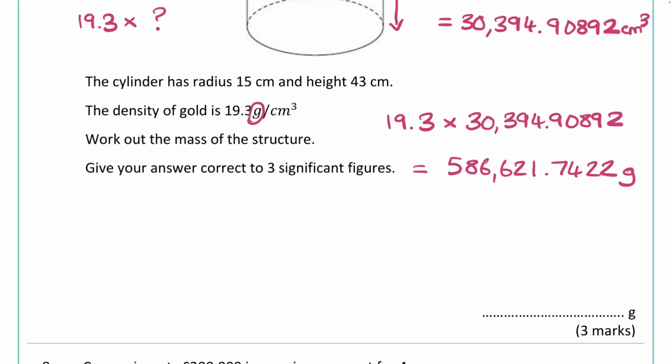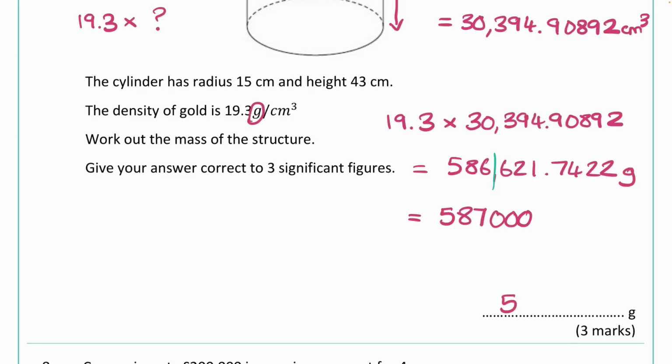So it wants the answer to 3 significant figures. So 1, 2, 3, we'll chop it after the 6 here. Anything after that will turn into zeros. We just need to be careful. After the line, it is a 6, so it's going to round that up. So instead of 586,000, it's 587,000, and then everything else is just a 0. We don't need to put the 0.0 or anything like that. We've just rounded that to 587,000, which has 3 whole numbers in there, and the rest are zeros.